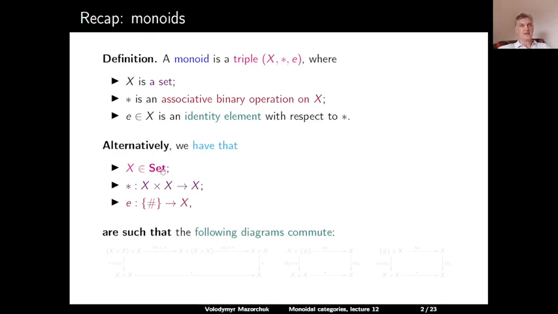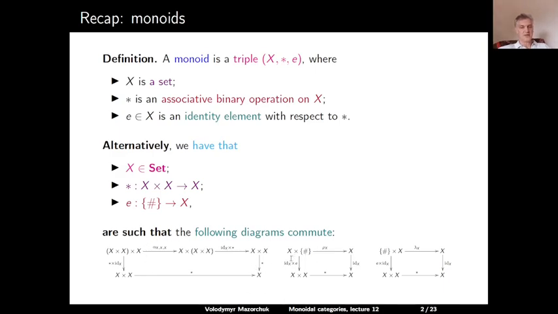We recall that set is a monoidal category with respect to the Cartesian product, and our dash is the identity element. So we can start from X times X and then times X. We can apply our operation asterisk in brackets to go to X times X, and again applying the operation, we end up in X. Alternatively, we use the associator to go to X times X times X. Then we apply the asterisk in the brackets to go to X times X, and then we apply the asterisk and go to X. So this is the first diagram.